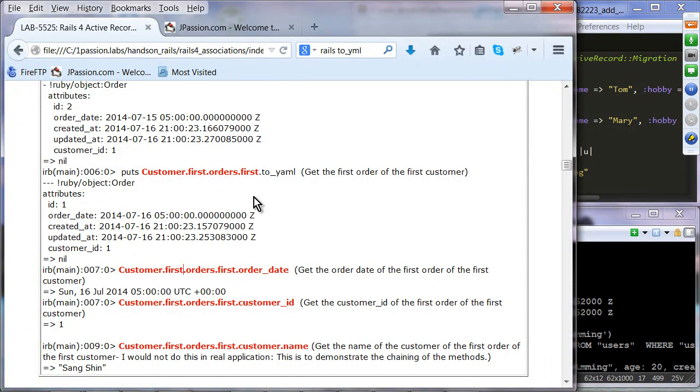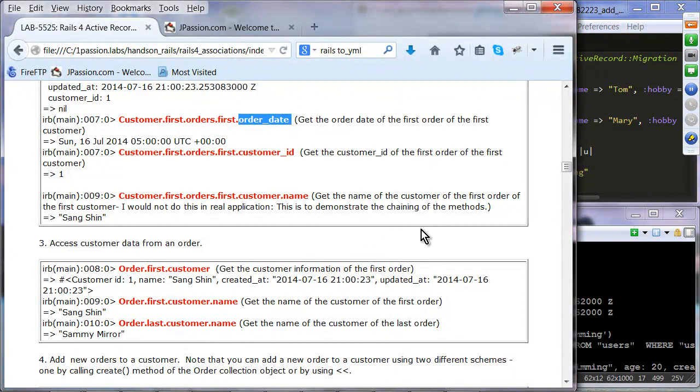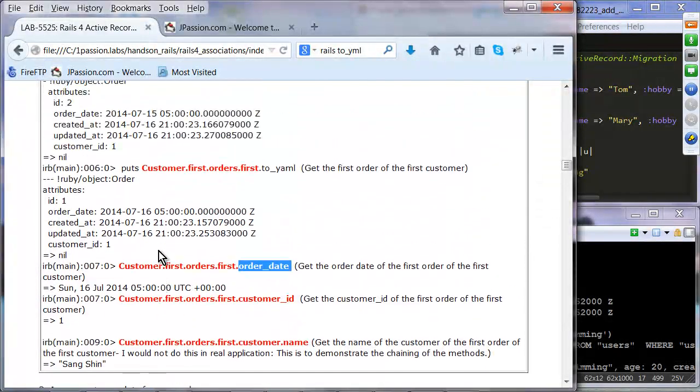This one gets the customer_id of the first order of the first customer, and this one gets the name of the customer of the first order of the first customer. I would not do this in a real application. It's just to show that this chaining works.